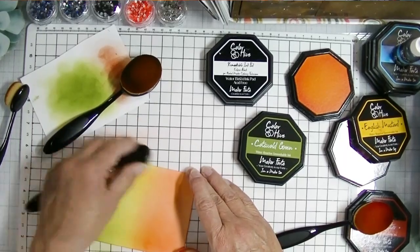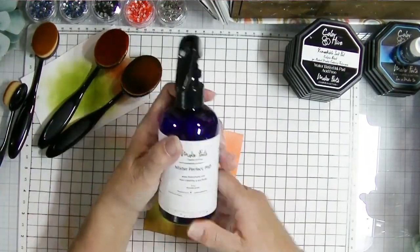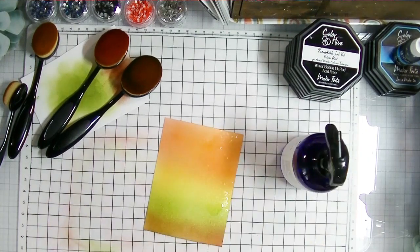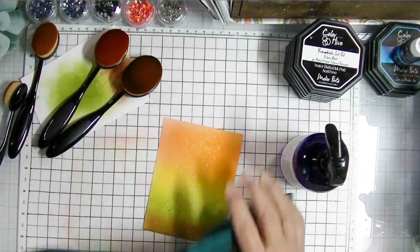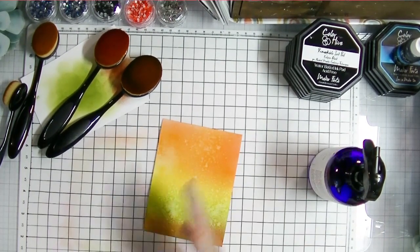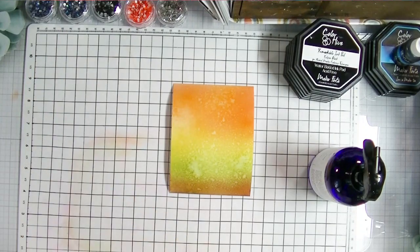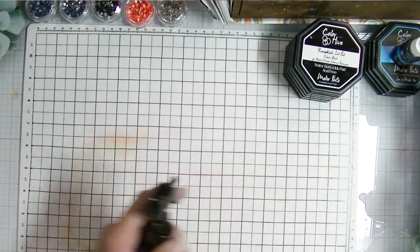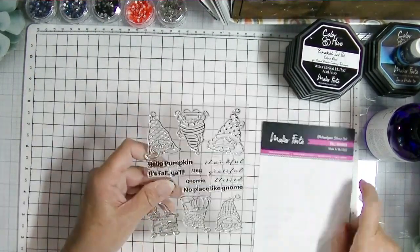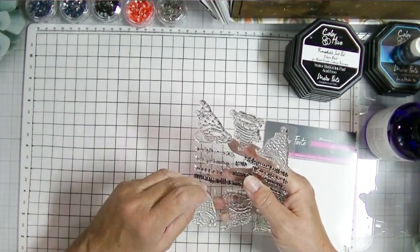The paper I'm using is cut at three and three-quarters by five — it's actually a piece of scrap paper. I love taking scrap papers and making ink blends on them. This is the Mr. Perfect PhD from Maker Forte — it's a spray bottle with a nice mist that works a lot like the distress sprayer, and it's an eight-ounce bottle so it holds a lot of water. I spritz that a couple of times, let the water react for a few seconds, dab it off with my microfiber cloth, and set it aside to dry. Then I clean up my workspace — important because these dye-based inks will transfer all over your projects if you don't clean up between steps.